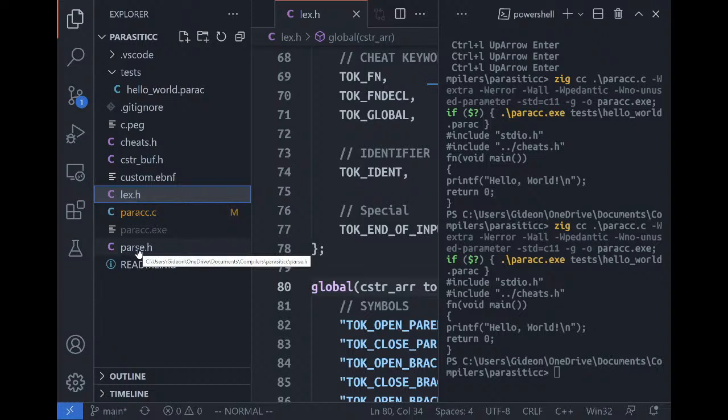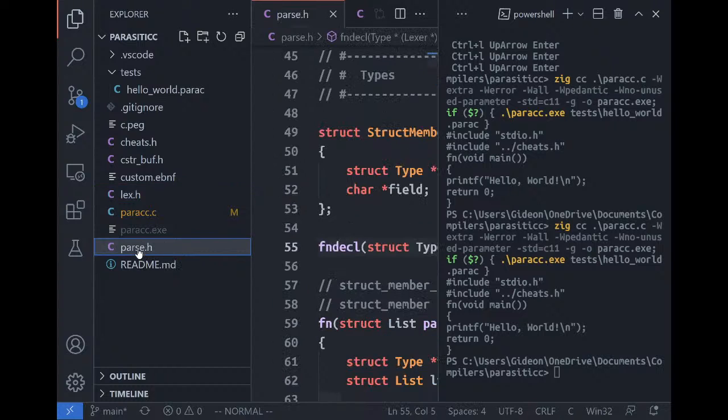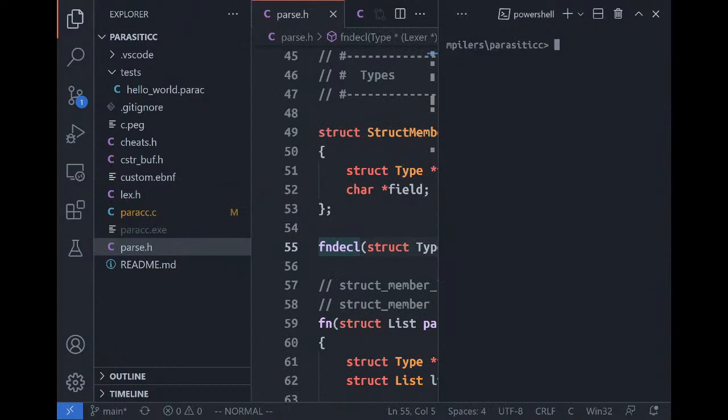And I'd like to do this through git. So how do I have git here? Yes, okay. So what I'd like to do is say git mv parse.h to parse.h.parac. That's the extension I'm using for parasitic C. Is that going to work?